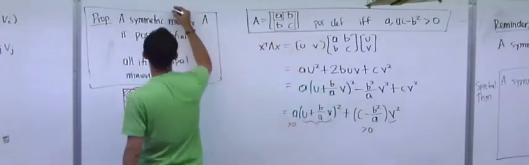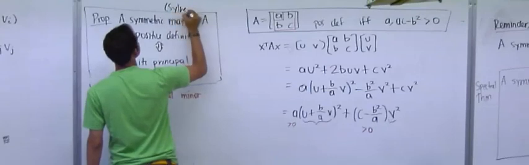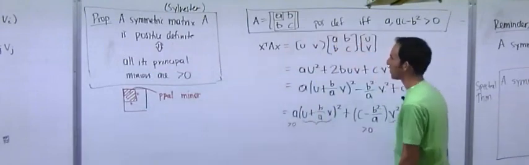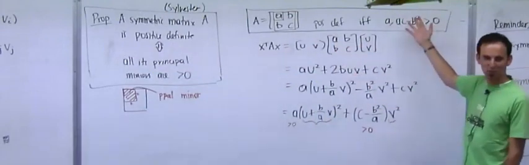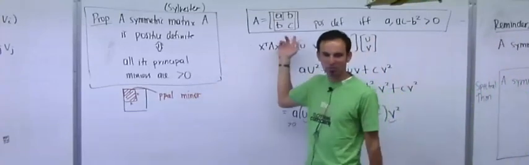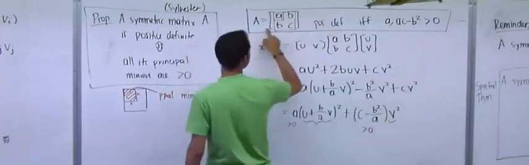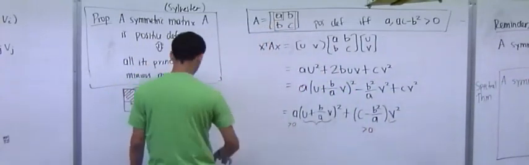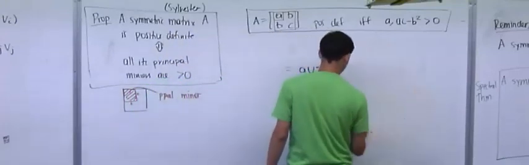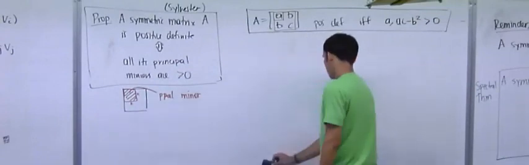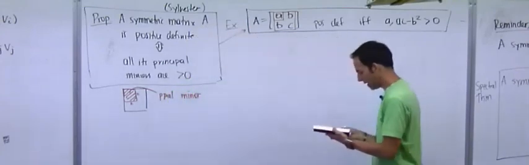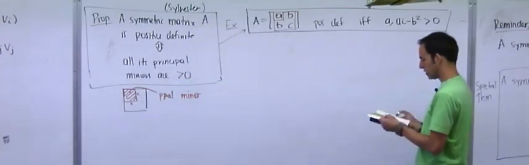So this is due to Sylvester. How do you discover something like this? I don't know. Maybe if you do the 2 by 2 case, you guess, in very wishful thinking, that it's true for any n. You maybe think that you're wrong. It turns out that in this case you're right. So this really characterizes it for any size of a square matrix. Okay. So this is a good example of this.